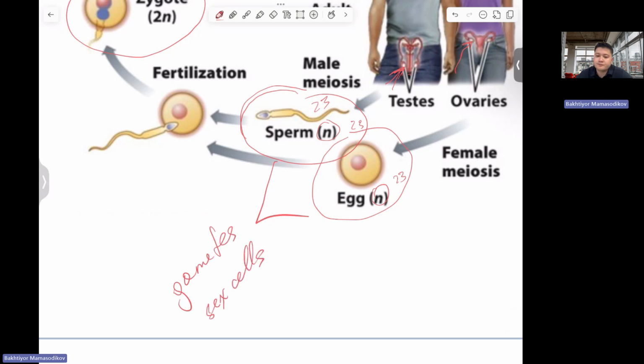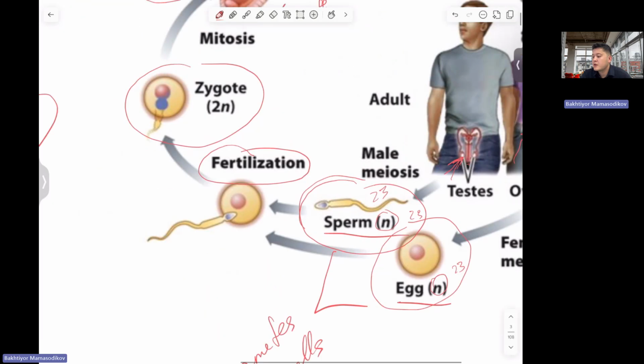So what is fertilization, as illustrated here? Fertilization is when the sperm cell with 23 chromosomes enters the egg cell, which also has 23 chromosomes, and they combine to make the zygote. This fusion of the gametes, the sperm and egg cell, is called the fertilization process. Then they create the zygote, which has 46 in total. This 23 is joining with the egg's 23 chromosomes.